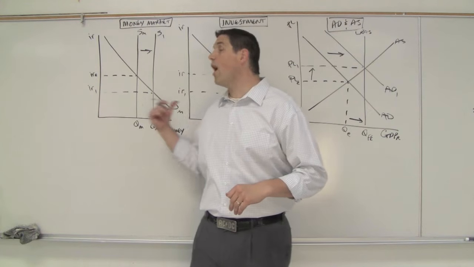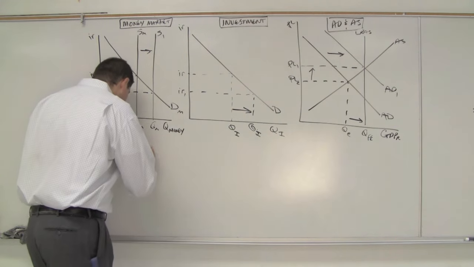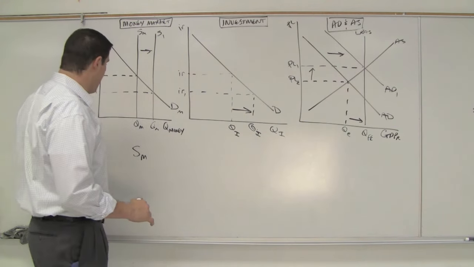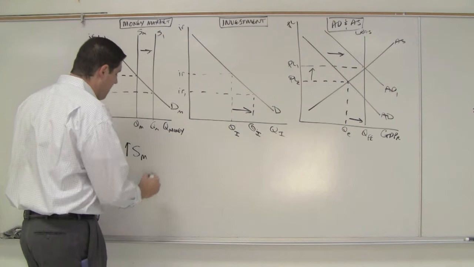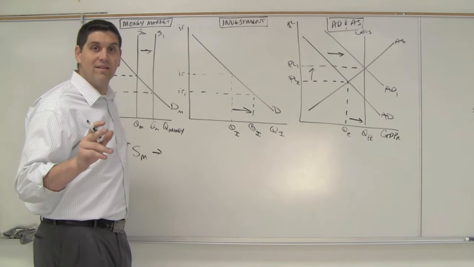Now, when it comes to the test, you might not actually have to draw this, but you have to be able to explain it. First thing we said is the supply of money. What do we do? We increase the supply of money. That would lead to a series of events, and you can't skip any link inside this chain.